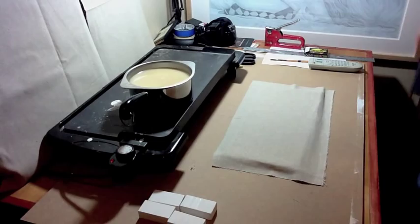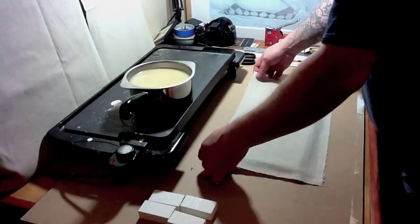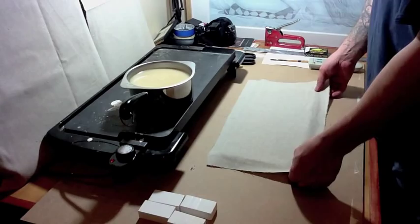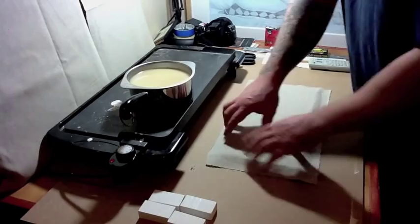Okay, so now we're ready to put our material over our panel. There's two ways you can do this. You want to cut it so it's at least an inch longer and wider than the panel. And once the glue has dried on the panel, you can take a really sharp blade and cut it all off around the side and then go to start gessoing the panel.